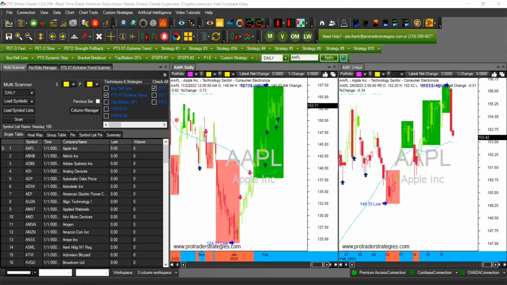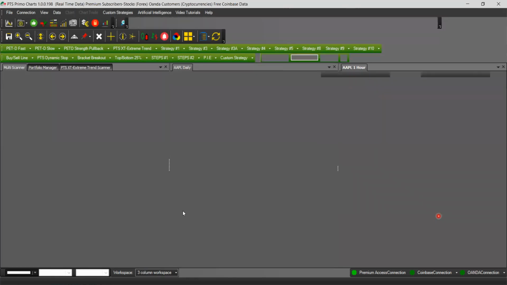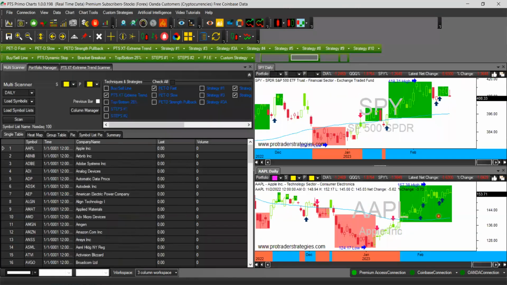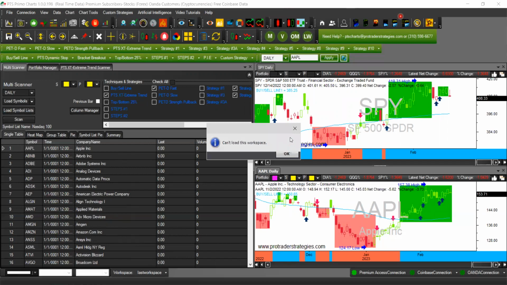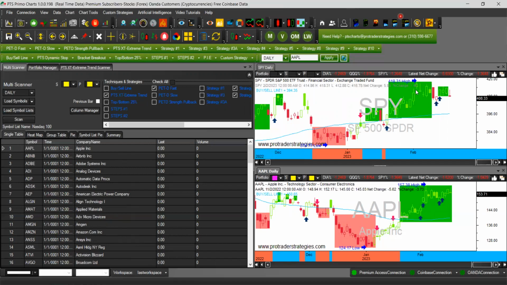Okay. So the first thing that I want to do here is go back to my last workspace. That's the one that I want to keep. And then I'm going to delete this one and this one. Those are the ones that I'm not going to use. So you delete them and that's it. You just close your file explorer, and then when you come back here, probably you will still see the workspaces, but if you click on one of those, it's going to tell you that you cannot load that workspace. When you close and open the platform again, you are going to have just this last workspace.